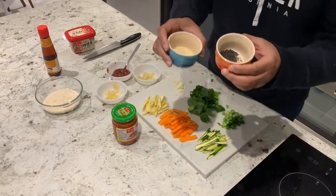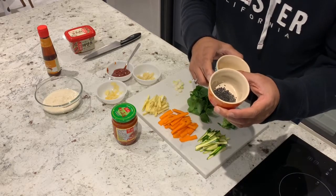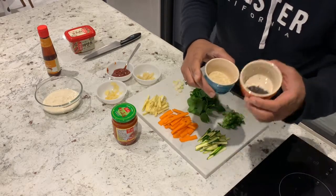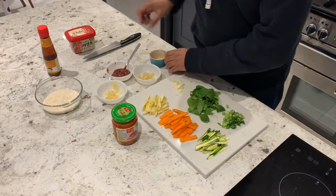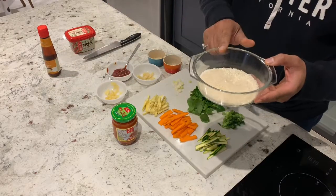I've taken out the sesame seeds. I need not that much of black sesame seeds because this is more going for the garnish. But we will be using a lot of sesame seeds for the sorting purposes. And we've got over here some rice.